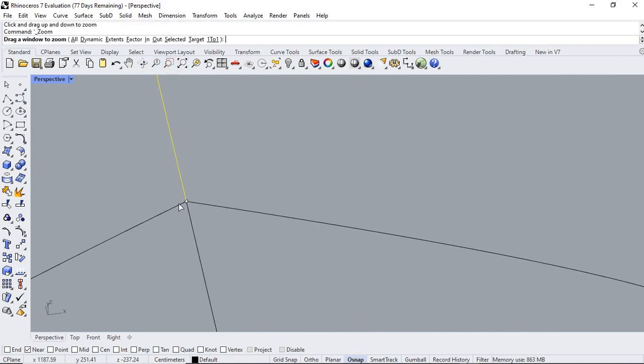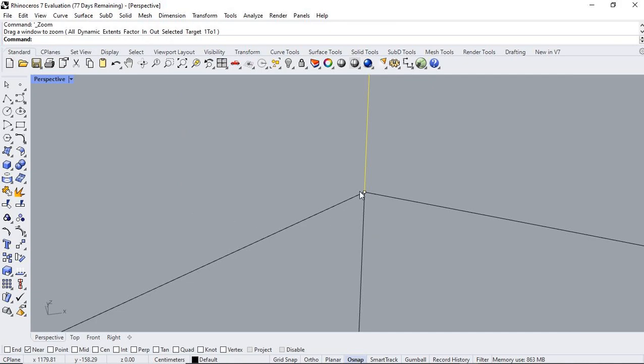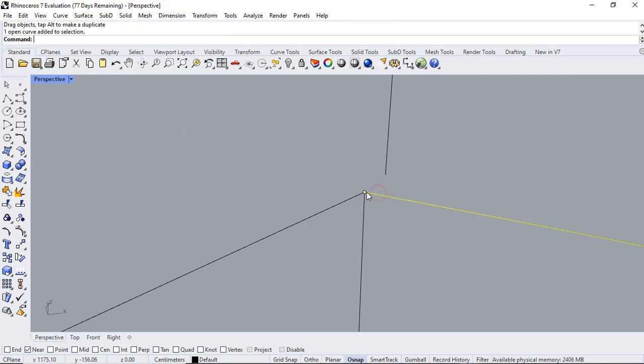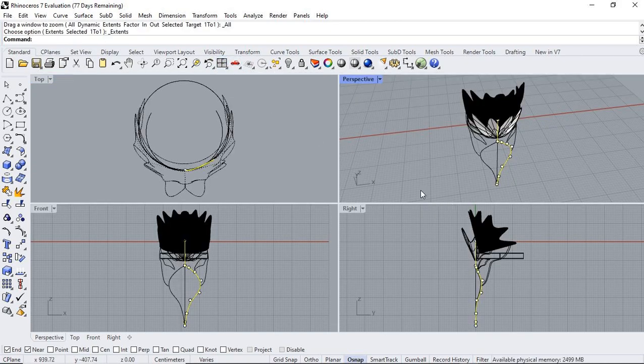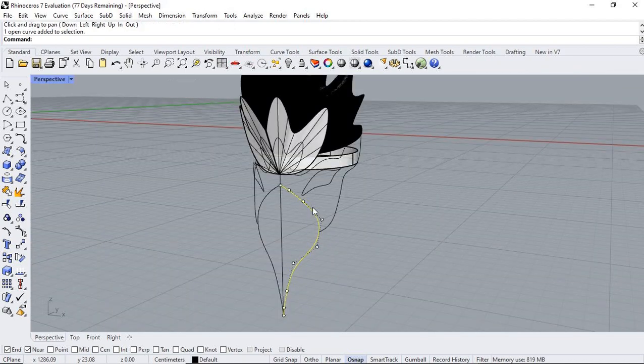Let's get a bit closer, zoom right in on that. Let's make sure both of those in snap are connected to the original. Then we should be able to split this by this line here.